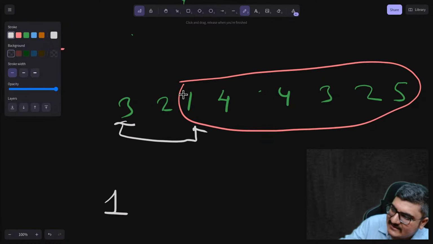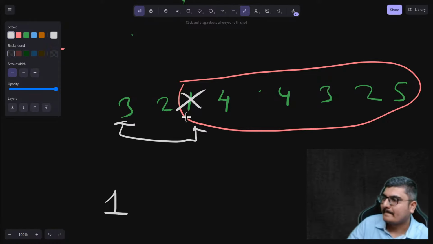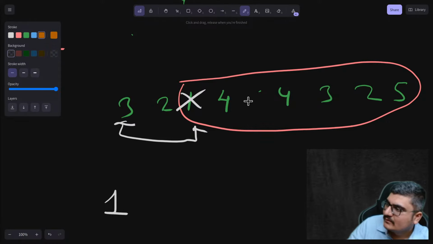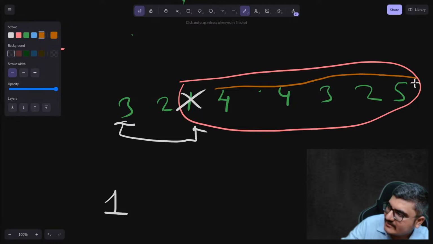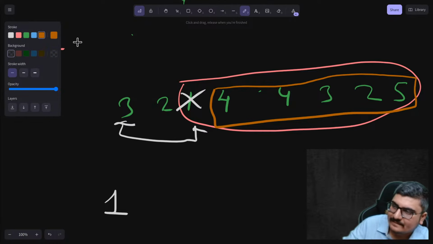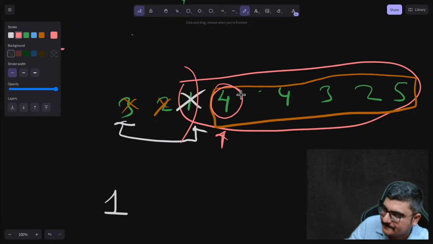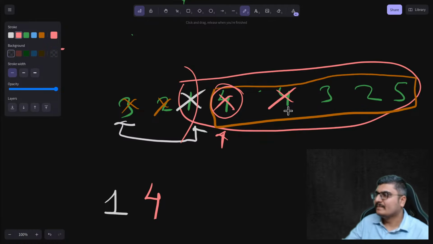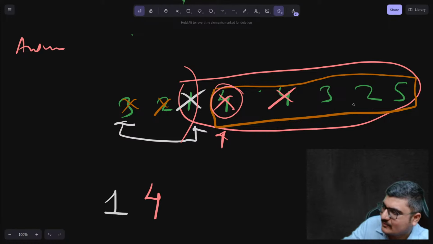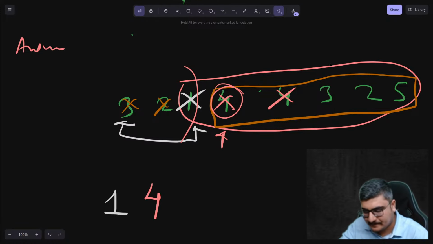I write 1 in my answer, I delete all the 1s here. This is the only place. Now this remaining part contains all the remaining elements here. And I have taken this element, so I cannot take these elements now. Over here, the minimum element that remains, I cannot take any element before it, I cannot take any element after it, so I must take 4 here. So I will also delete all the 4s from here. And probably this is what will remain over here, 3, 2, 5. In this order, I would be able to get it.